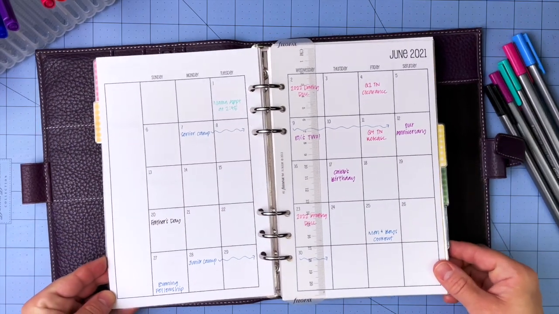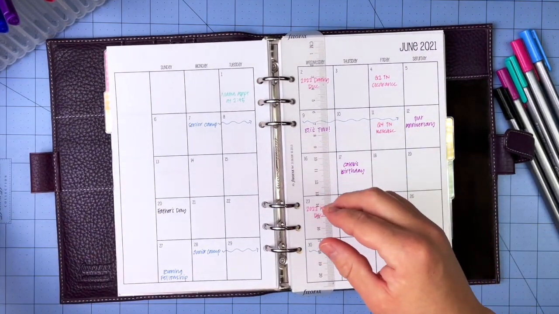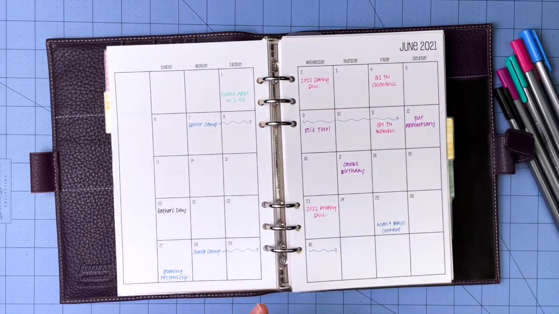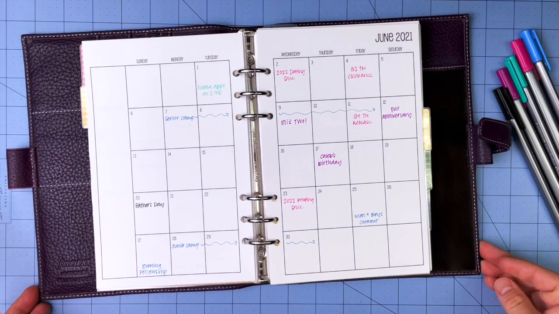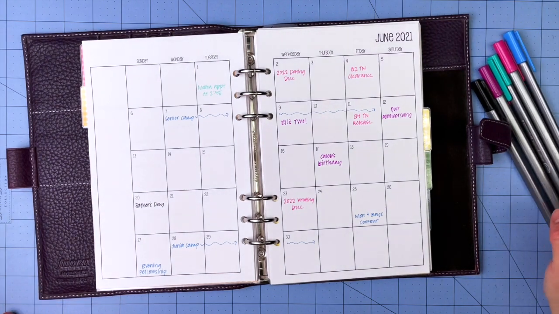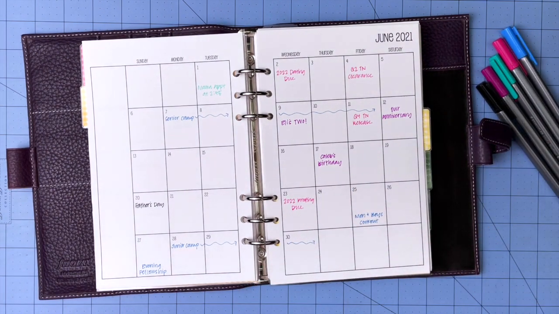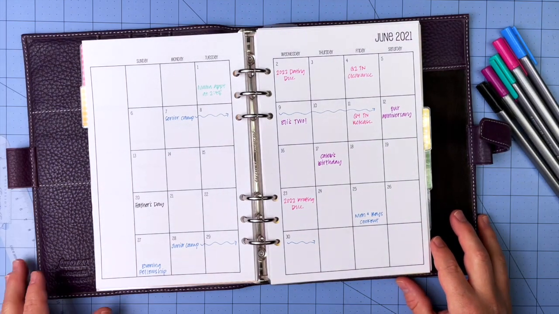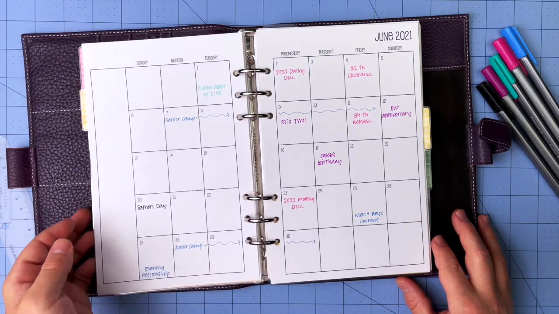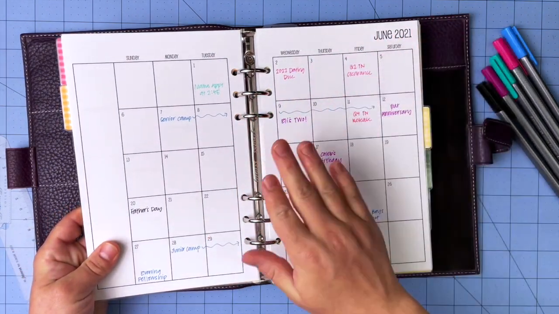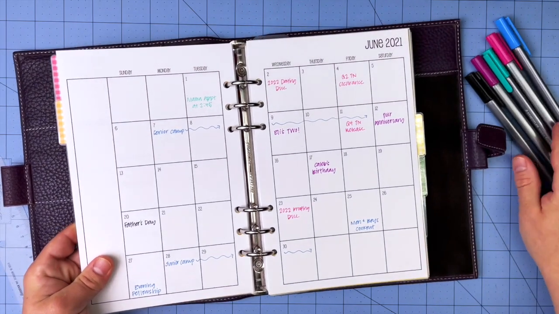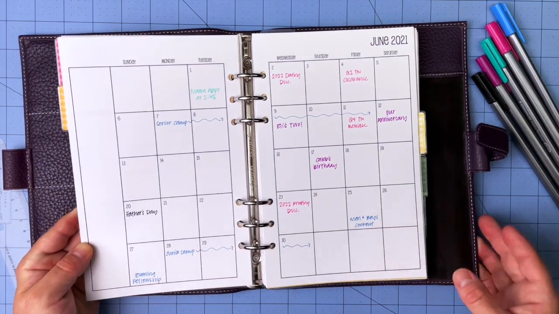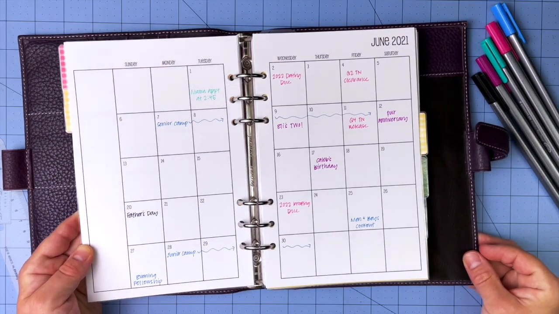I will keep track of those dates and whatnot, so I can easily flip back to that through the month or as I'm referencing for daily planning or even weekly planning. If I ever do those weekly inserts again, I can flip back to my monthlies, or sometimes I will use iCal to even go back and look at. I use iCal for content planning and for work, so sometimes it's a little bit more up to date, and then I'll go back and add things to the paper pages later on.